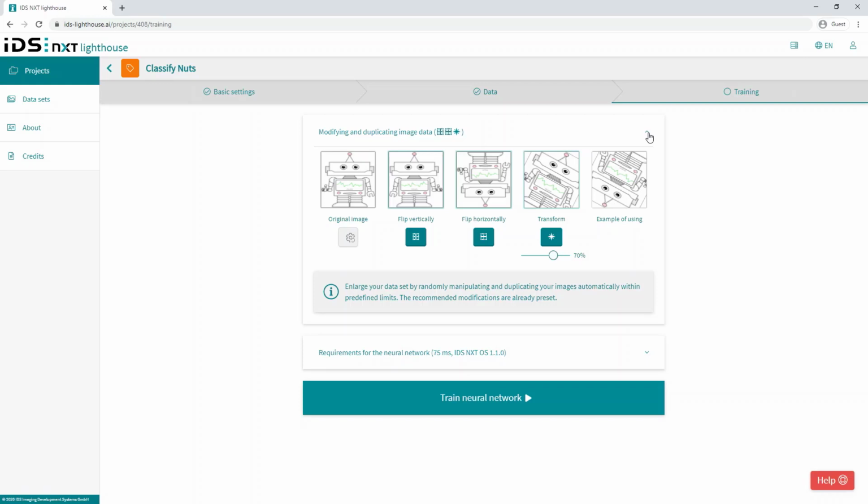The first part of the training section provides the opportunity for some data augmentation through a number of transformations like rotation, zoom, shifts, distortion or shearing, and color channel shifting. And this is done to enlarge the dataset and will help improve the generalization of the neural network. The slider controls the extent of the transformations, and in the documentation you can find further information about these transformations.